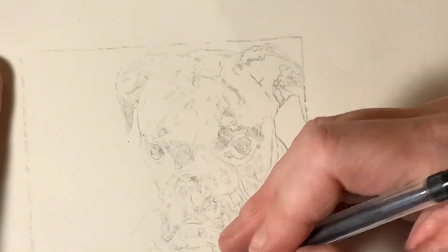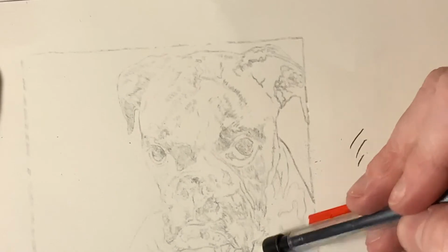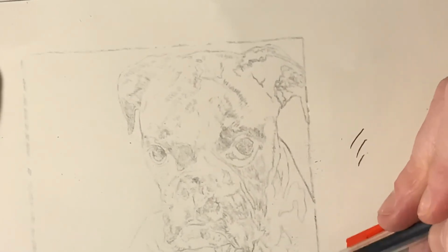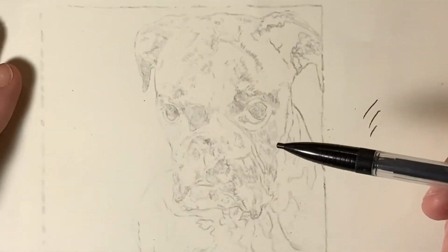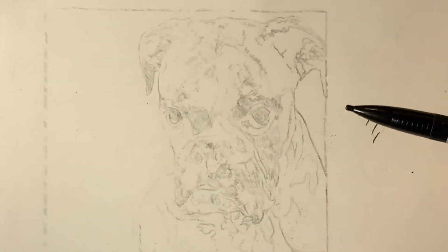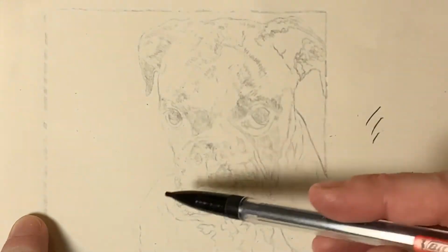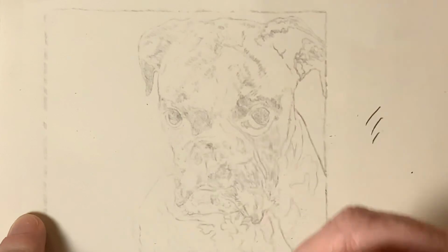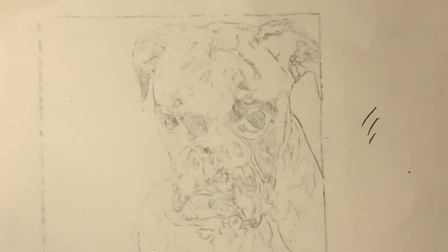Now I will check your work before you take that tape off to make sure that you have gotten all of the areas that you needed to. So the idea is that when you take off your paper, or when you take a peek, that you have pretty clearly identified all of the little areas in the face that you should. All right.